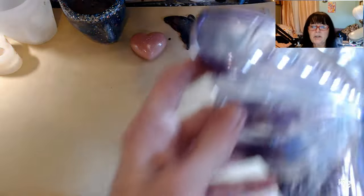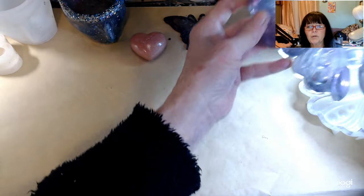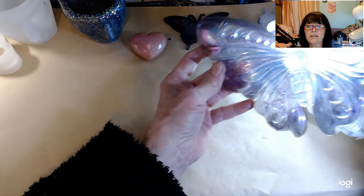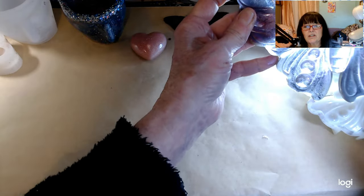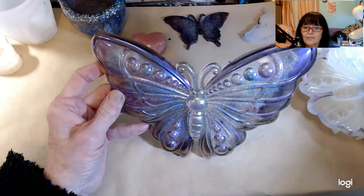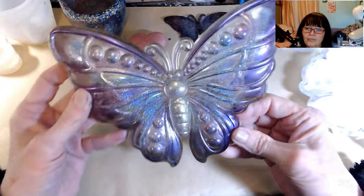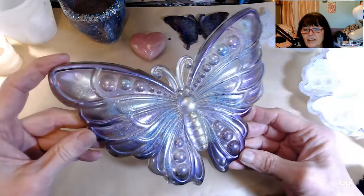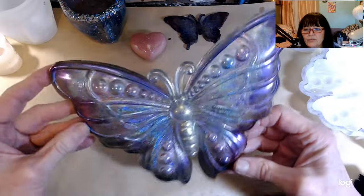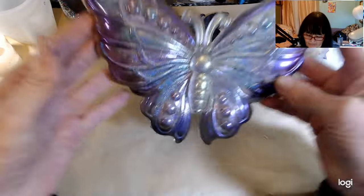I want to try something. Nope, that's too much. I was putting the light underneath it, but you can't see anything then. I like the holographic glitter. I think that's so cool. Okay. I like this.